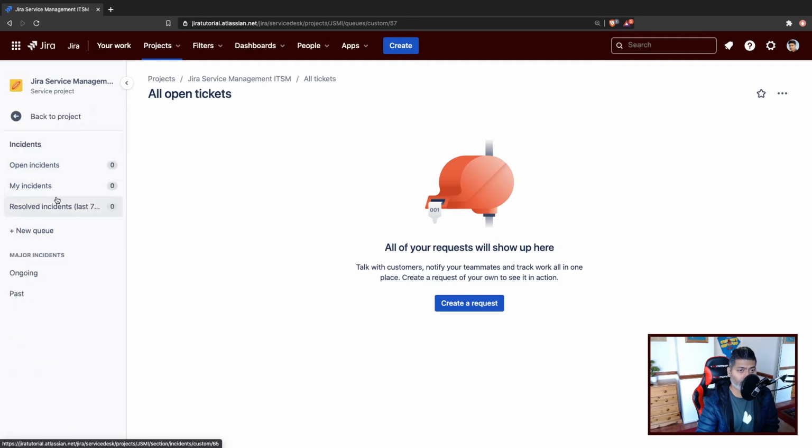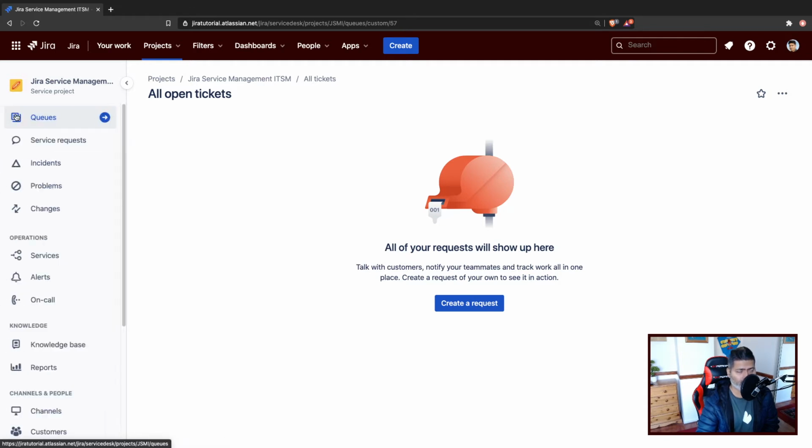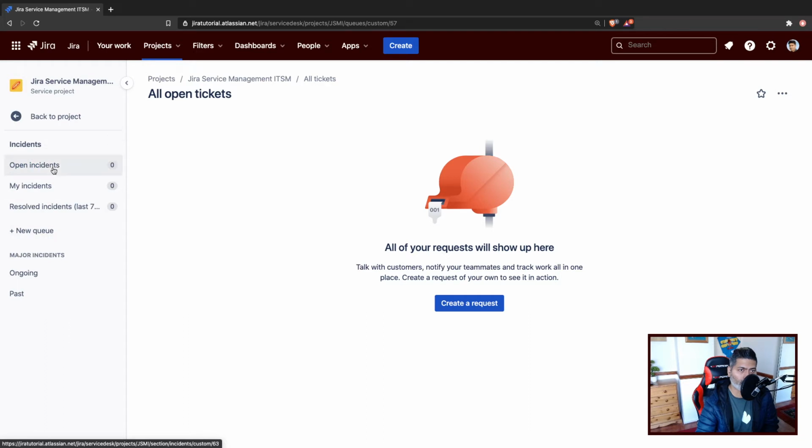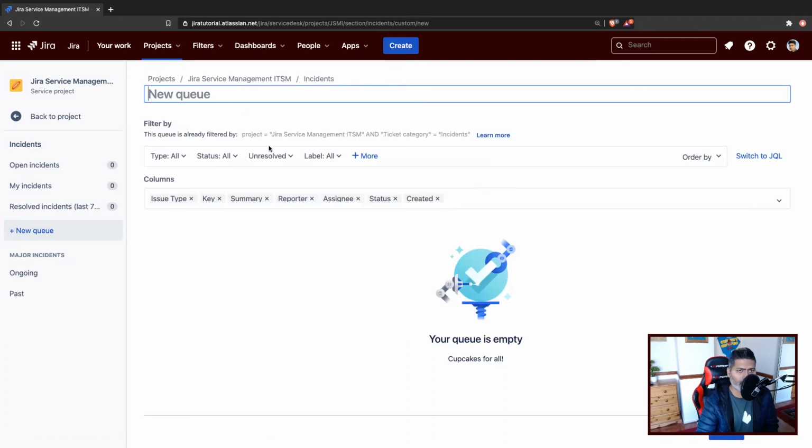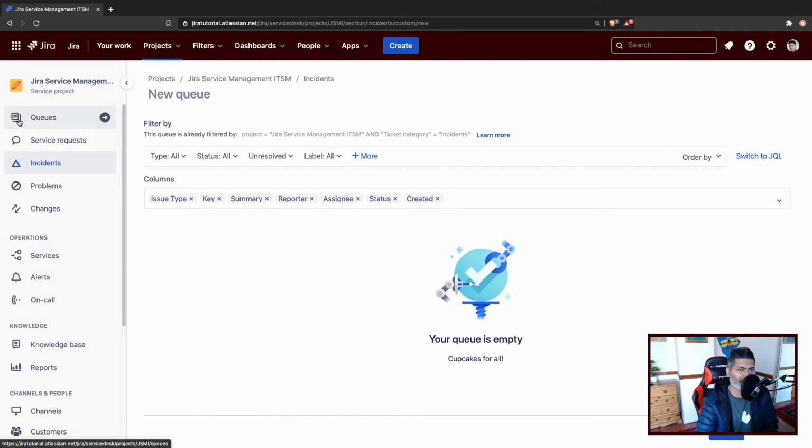This looks interesting, and I believe this is good, because if you want to just focus on incidents, you can click on incidents, and then you can have open my incidents, and you can create a new queue within that particular incident. So I think it is like a sub queue, which was not really possible without any app earlier, especially on the server. But on cloud, you can now do it straight away.